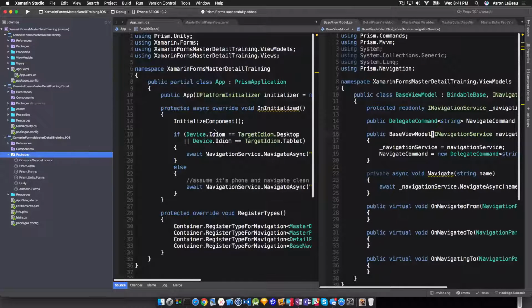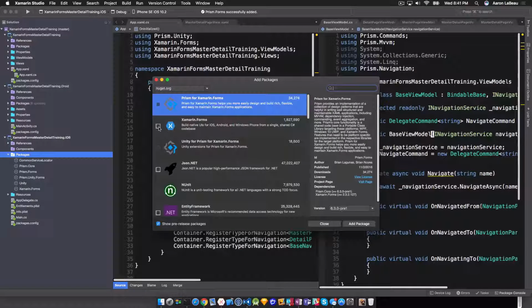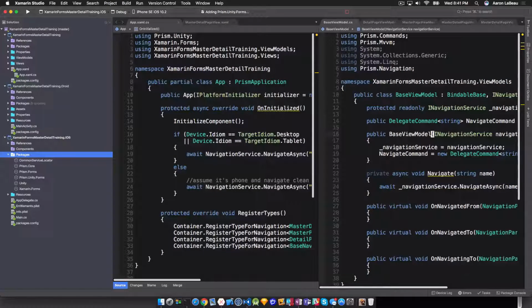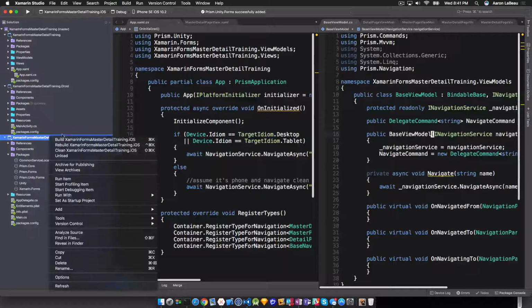Prism's not as bad as MVVM Cross. Oof, man. I've been through some pretty rough MVVM Cross upgrades throughout the last couple of years that left me wasting the entire weekend going through and trying to patch things and get things working, because the update didn't go as well as I was hoping. And of course, you should always do a separate branch, do your update and validate before you check that stuff in.